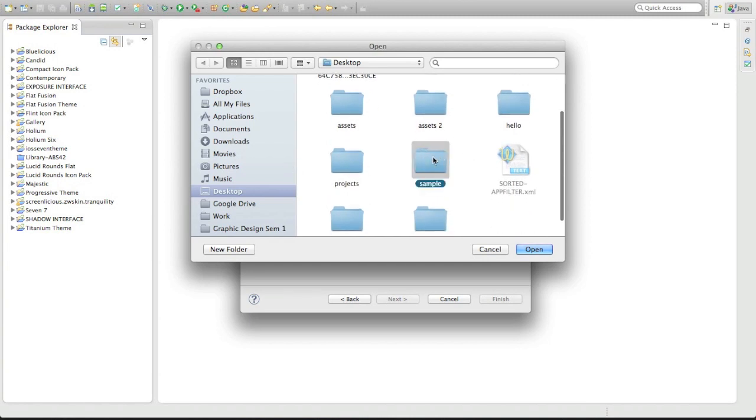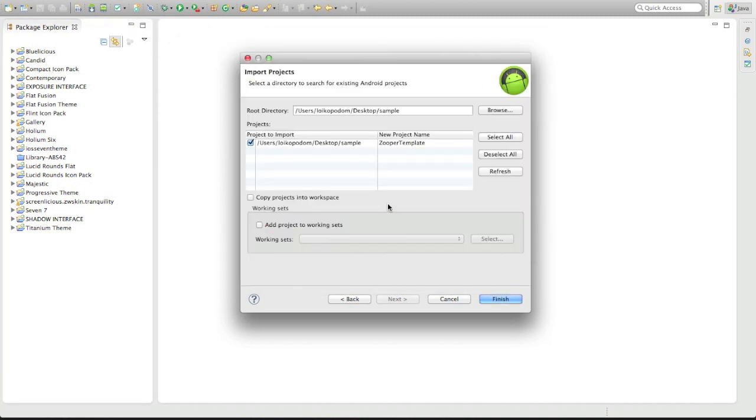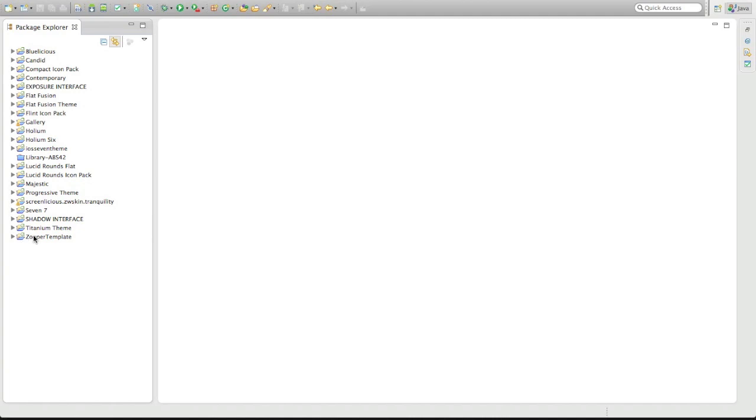You're going to browse for your sample, open, and basically if you want to copy it in, I explained this to you guys before in my Apex Launcher tutorial. If you want to copy it into your workspace, it's like double protection. So let's say you delete the desktop sample, it will still be in your workspace, because it's a real hassle to remake everything if you delete the folder. So if you want, you can just copy it in there. If this sample is already in a secure place, you do not need to. Well, it's up to you. Right, just click finish.